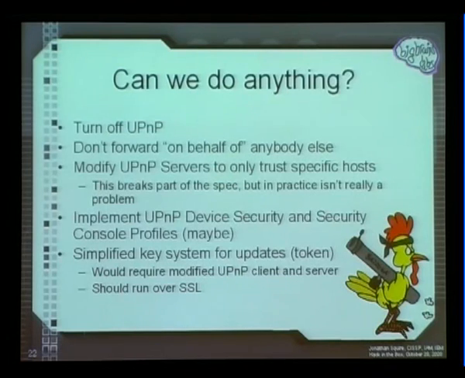Don't forward on behalf of other users. This is stupid. I see no valid reason for this. The protocol doesn't specifically allow it or exclude it, but allowing any device on your network to ask for a forward to somebody other than itself seems like a blatantly dumb idea to me.